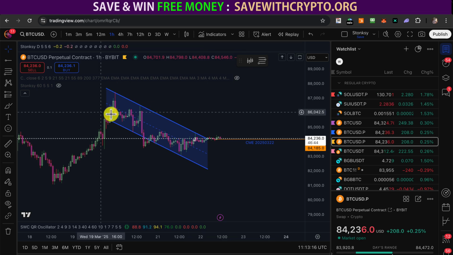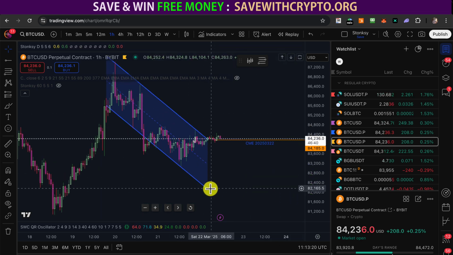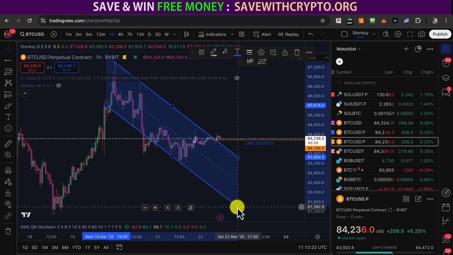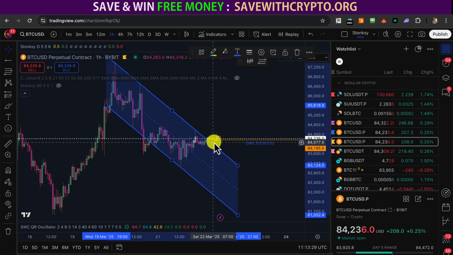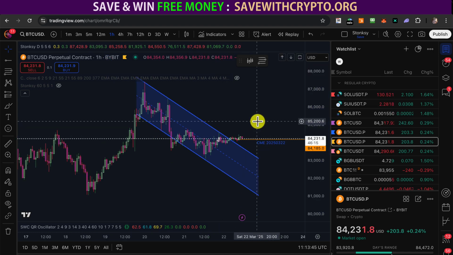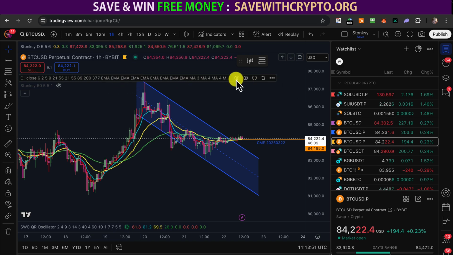Now, if we look here, this parallel channel I drew the other day is actually looking all right, isn't it? It looks like Bitcoin could have broken out from this channel. It seemed to come back, do a little retest, and now it's kind of floating off sideways, which is okay. So let's see if we can see anything on the moving averages to give an idea of what might happen next.